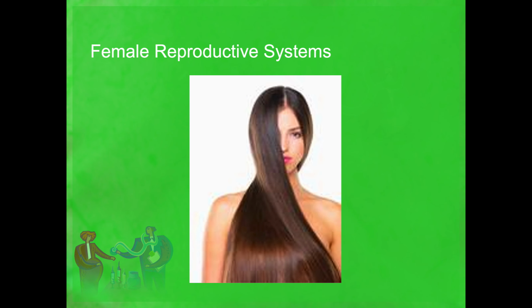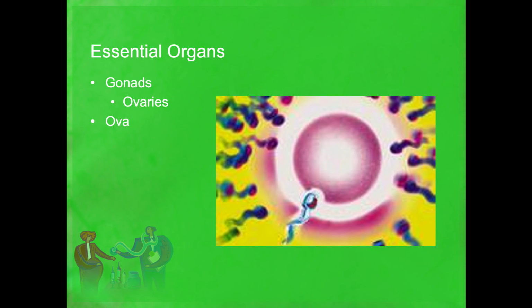Okay. All right, now I'm going to move on to the ladies. And as we stated, the female sex cells are called ova. And ova are housed within the ovaries. Women have 2 ovaries, and I'll show you what they look like in a bit. Females are born with all of the ova that they are going to use for their entire lifetime. So there are millions and millions of ova that women are born with, but only one gets released every month. So women have plenty of cells in order to propagate the species.